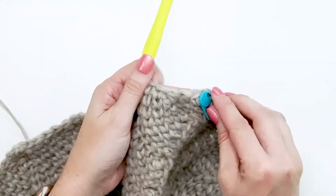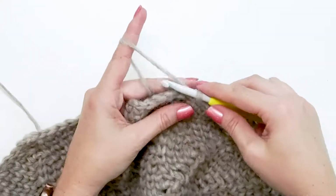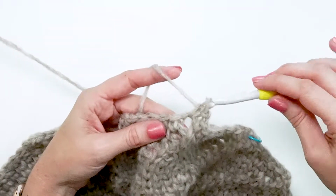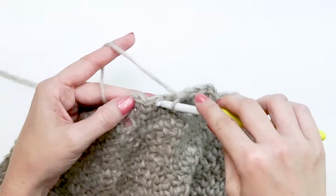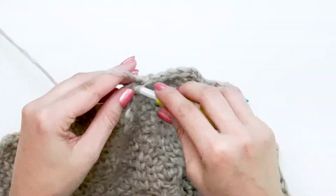Place your stitch marker at the beginning of the round, and we'll do that one more time. So for round 15, we chain 2, single crochet into the chain 2 space, split single crochet in the next 2 stitches, skip 1, and split single crochet 3. And that is round 15.